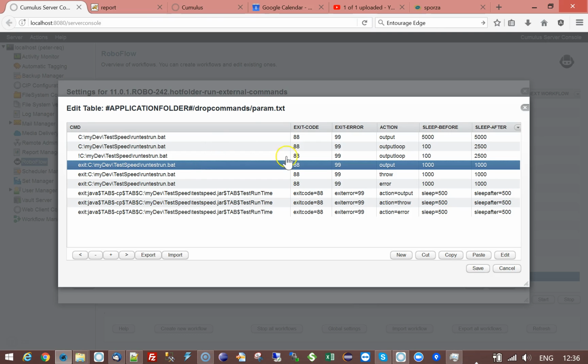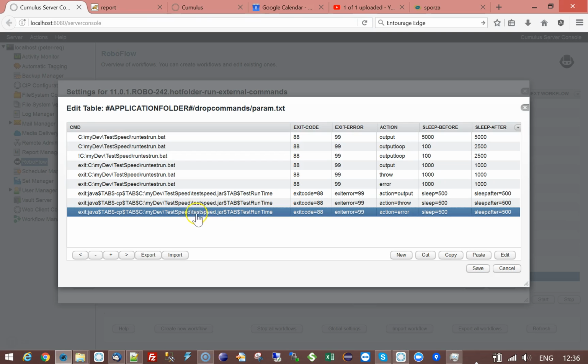We're going to use here in this little demo a little Java application that I wrote, and the only thing that Java application uses are these parameters. Don't get confused by these parameters. They're just parameters for this particular tool. They have nothing to do with the normal calling of an external command. But what I did here is that I'm forcing this little tool to give me a certain exit code on error, or exit code if it's successful.